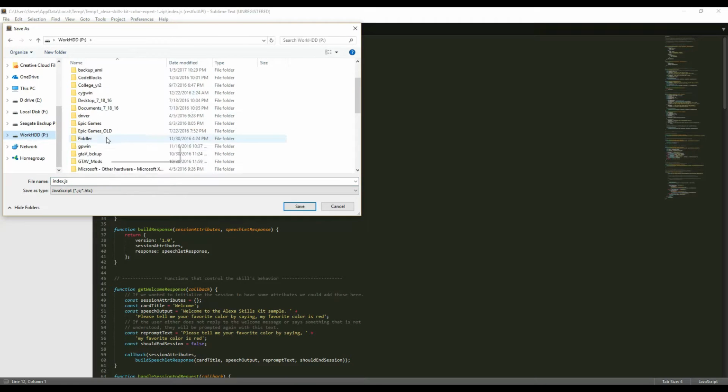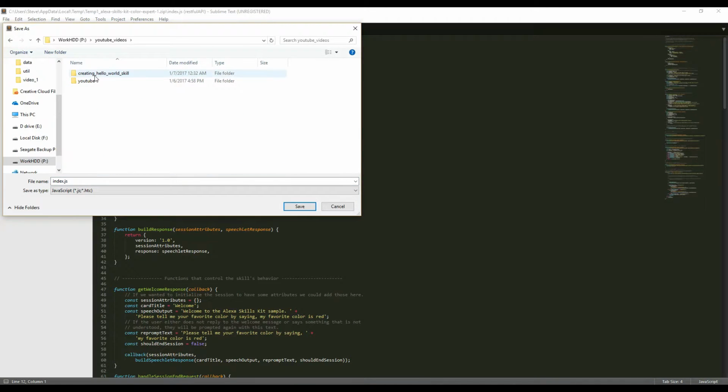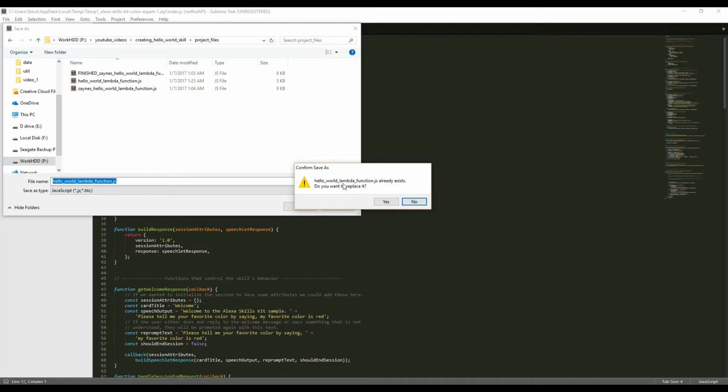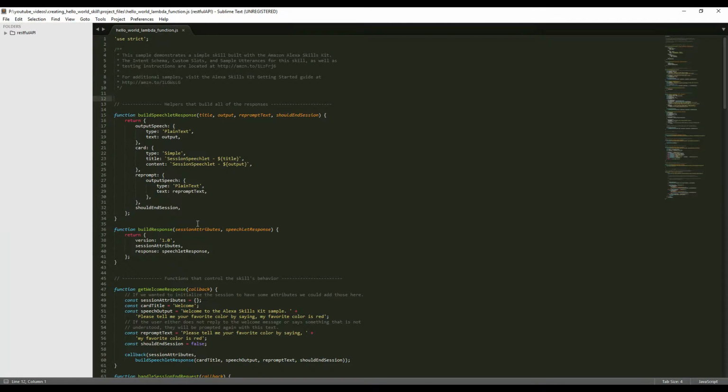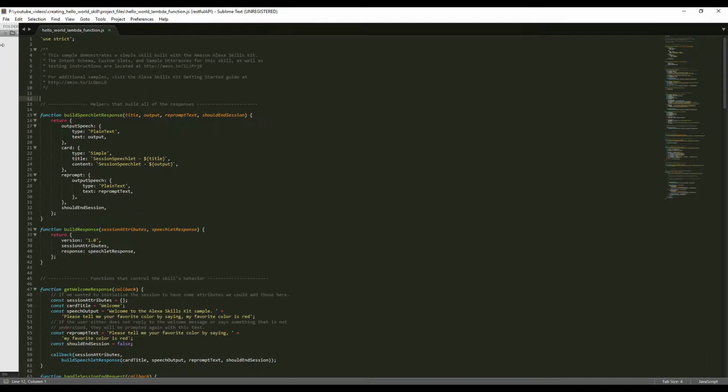I'm going to save it on a different drive under YouTube videos, in my personal projects folder where I keep all of the code for this series, and name it Hello World Lambda Function.js. Feel free to name it whatever you want. I already have a file named that, so I'm going to replace it. I'm also going to minimize that so you're not distracted.